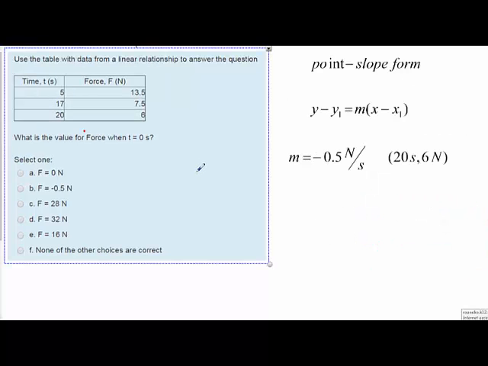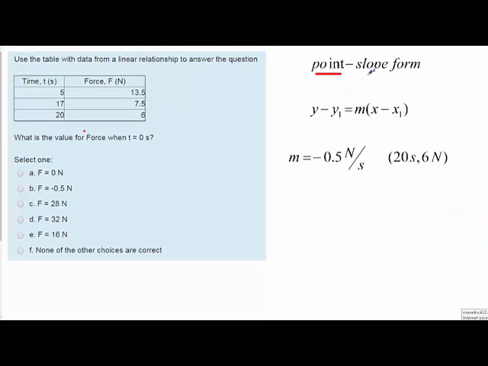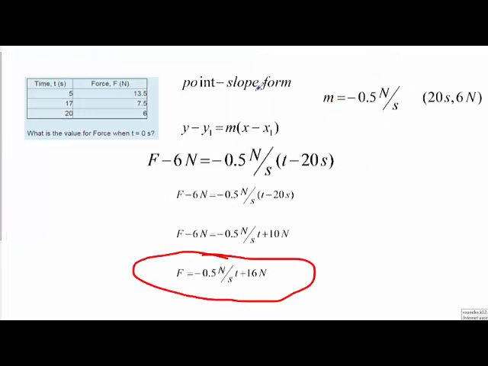So once you have the slope, we can use this point-slope form. It just requires us to have the slope and a point. It could be any point. I just picked this one. It doesn't matter. You could have picked any of the other two points. So with that choice of a point that is in the relationship and the calculated slope, we can use the point-slope form. So the tricky part, I think, for a lot of people is going from something like this to something like this. So let's talk about where those things came from.